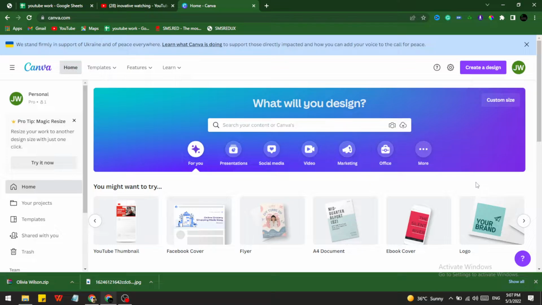They relate to your category. You can search your category, like my category is related to loan business.